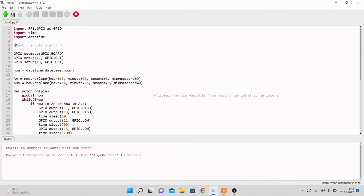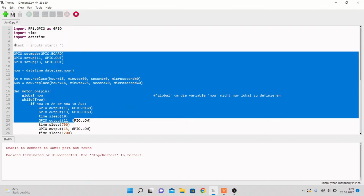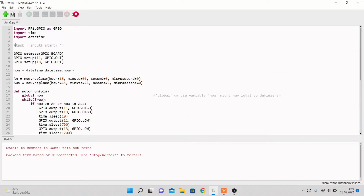Then we have this task, and there the computer writes input, and if you write start, nothing happens, but then the following gets executed. I wrote that in this hashtag, and hashtags are just notes and don't count.